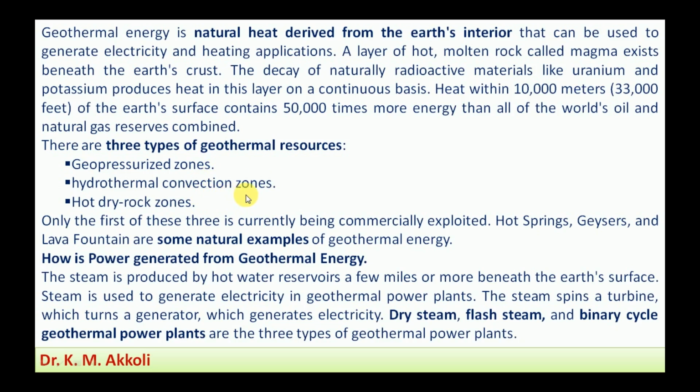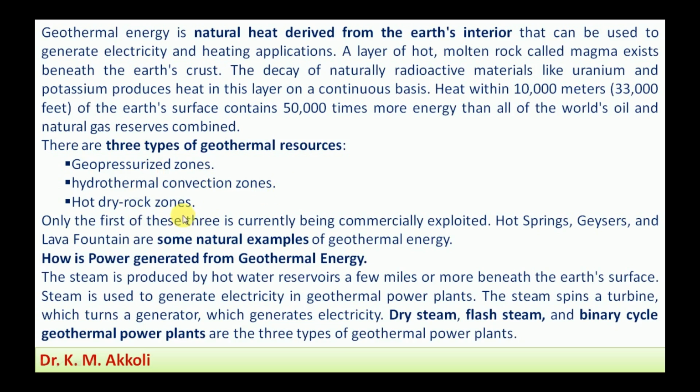In hydrothermal convection zones, inside that certain depth the water is not present, but the heat will be present there. Then whatever well we drill, through that well we can supply the surface water up to that depth. Then that water will convert into steam. Then the steam will come out of that well, and that is called a hydrothermal convection zone. The convection heat transfer will be taking place and the steam will be forming.